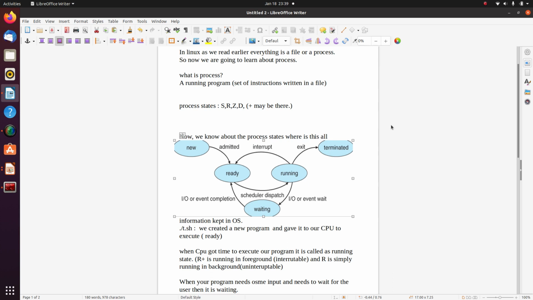So for example, if Apache is listening at port 80, then whenever any customer or any user hits the website and requests any page at port 80, the Apache processes that are running in the background, continuously listening on that port 80, will become active once the request from the user reaches the server, and once the request is served, they will again go to the daemon or the D state. So this is one example of a daemon process in Linux.